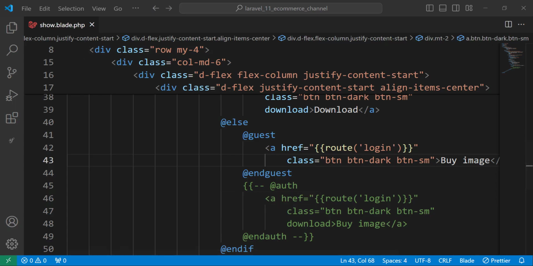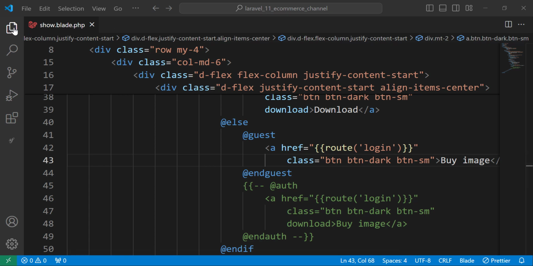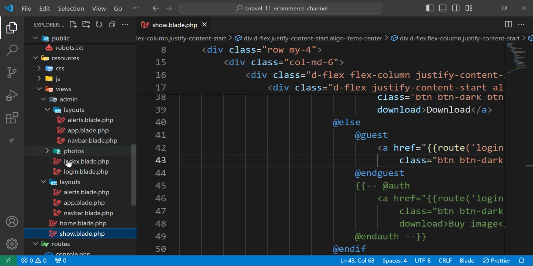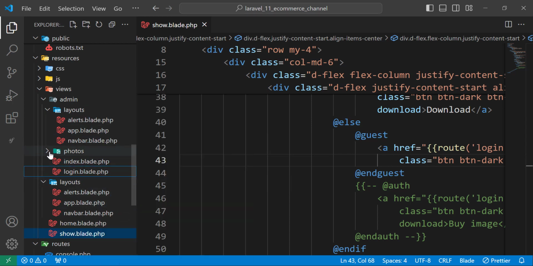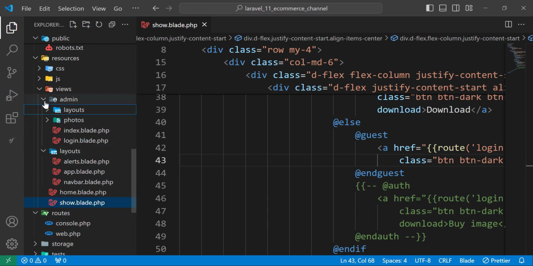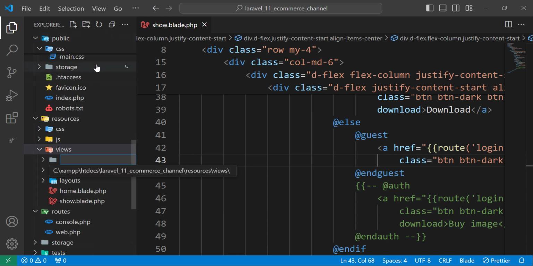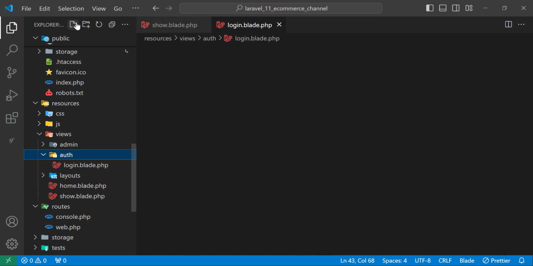So we did not add the auth.login page. So let's do that now. So inside the resource folder, or let's copy just this one. So we have already the login for the admin, so we will use the same thing for the user. So here inside the views, let's add the auth folder, and inside let's add login.blade.php.